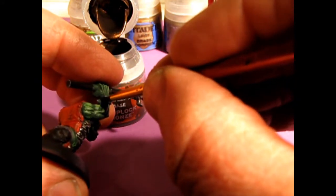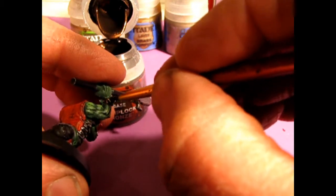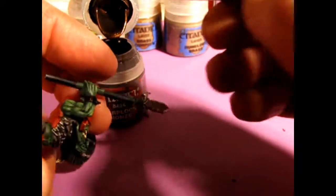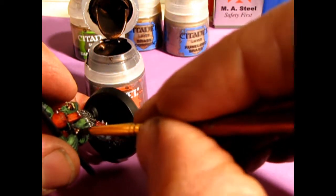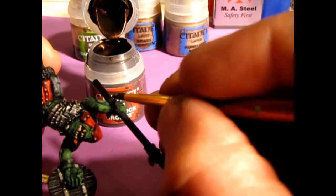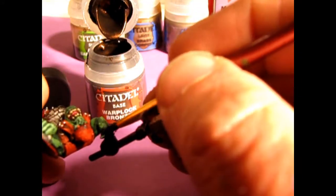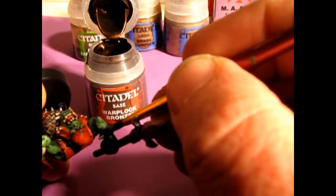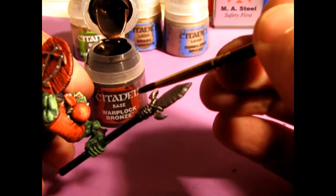Right, so we're painting this right here like this. Now I'm talking quiet so the goblins don't hear, because you don't want the goblins to hear. This is just between you and me. And 50 million other people watching this video. Right. Now anyway, you want to paint these right here. I'm going to leave the spiky bits as brass too.